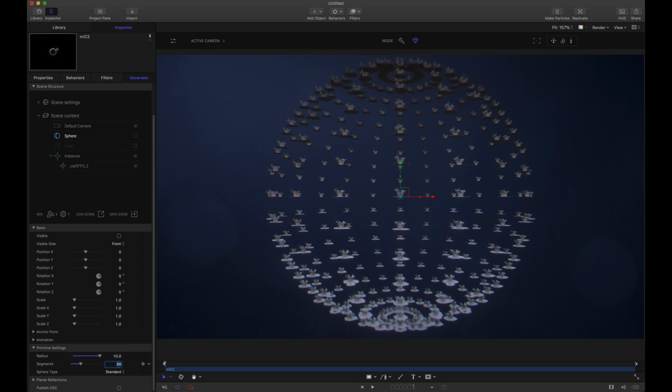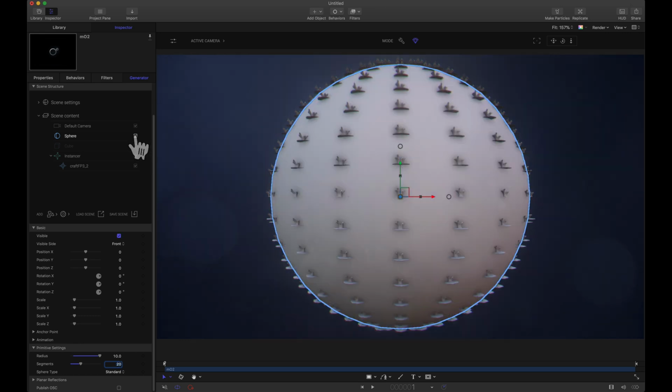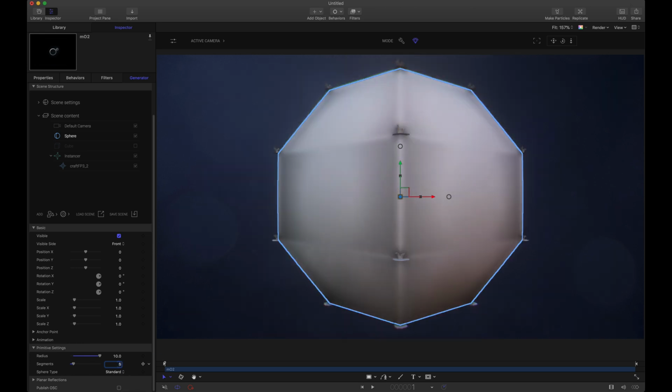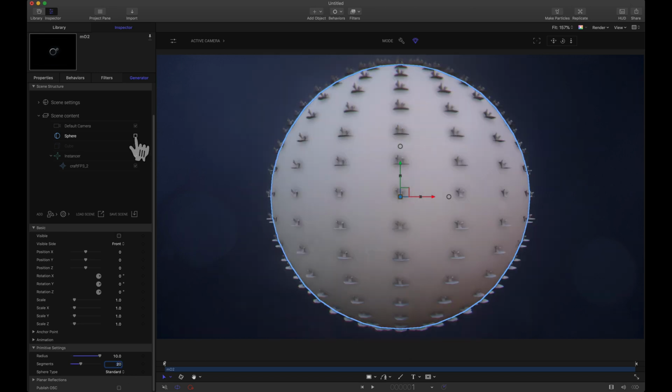And essentially what this is, the segments, think of it as a bunch of polygons making this sphere. And if we reduce the number of segments, if I unhide the sphere, you can kind of see how it's jagged. It's getting more and more jagged along the edges. If I lower this down to say 5, now you can clearly see we do have a bunch of polygons that make up this sphere. And what's happening is that object is getting instanced on every vertice of this sphere. Let's raise that back up. Maybe 20, hide the sphere.